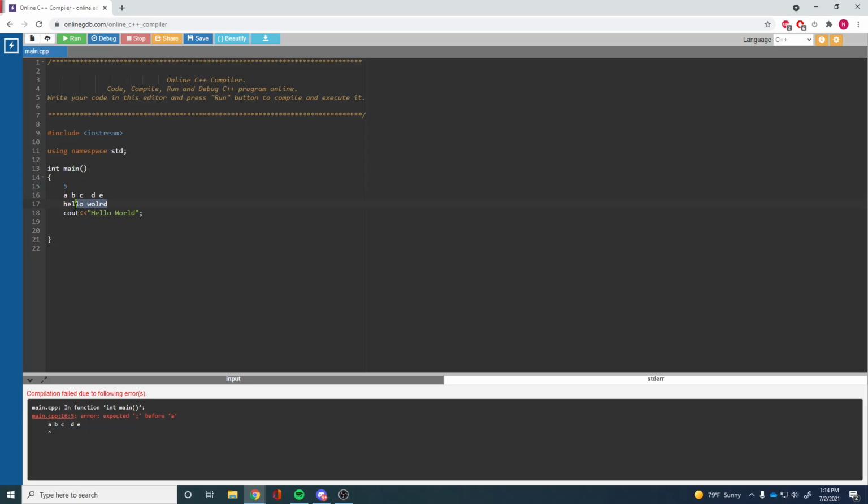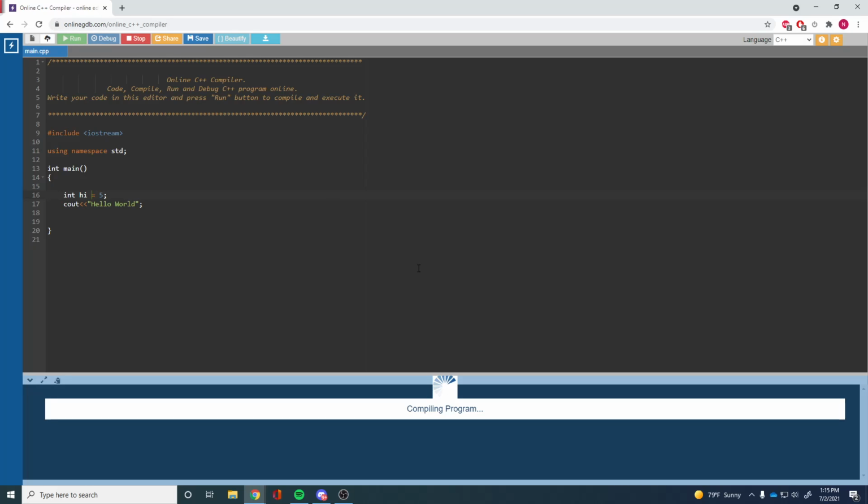That's because if you want to use this, you need to tell the compiler that you're going to have storage for these units. So let's say for the number 5. To do this, you have to type int and then a random name for it. So let's call it hi. What I did was I used a storage data structure called int, which stands for integer, and I gave it the name hi. It could be anything you choose. And then this is the data, the number 5. So pretty much I put the data number 5 into my integer named hi, and then that would work.